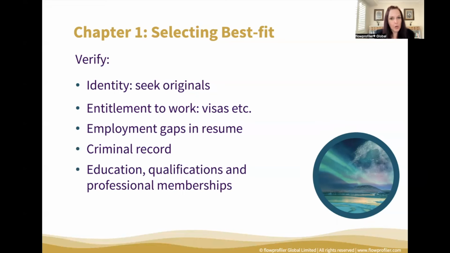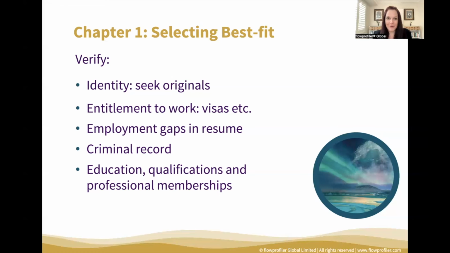Look out for any employment gaps in the resume. Often people don't include periods of travel or sabbaticals, and there can be so much value in people having taken this time out of their lives to have those experiences. It certainly contributes to who they are in the future workplaces. But do take the moment to clarify any big gaps, particularly around 2, 5, 10 years. And you're absolutely within your rights to ask questions about what was happening during that space in time.